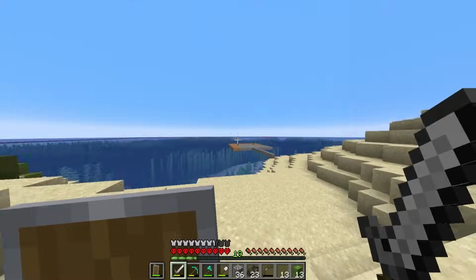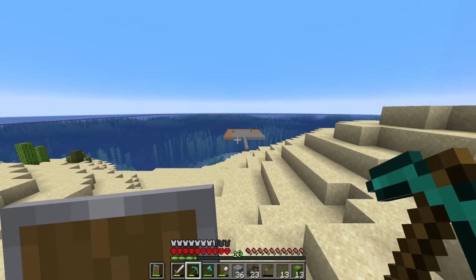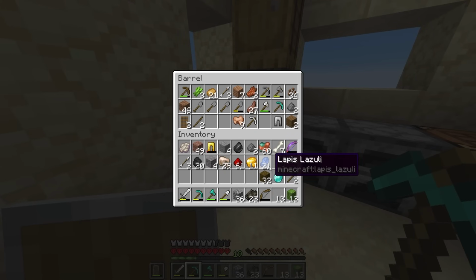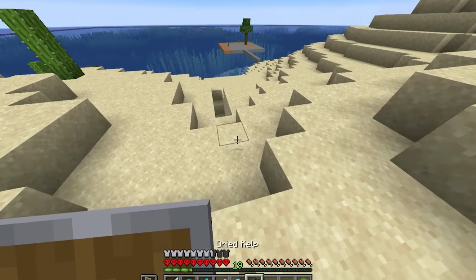Okay, the new plan: we need to dig out an area underground that is big enough for mobs to spawn on, because this is too small. If I dig out a huge room, I'm basically making my own man-made mob grinder. I've got 2 diamond pickaxes. We're going down into the mines.